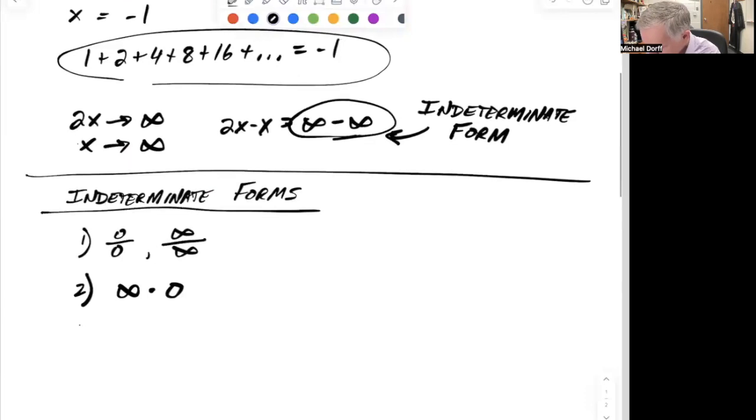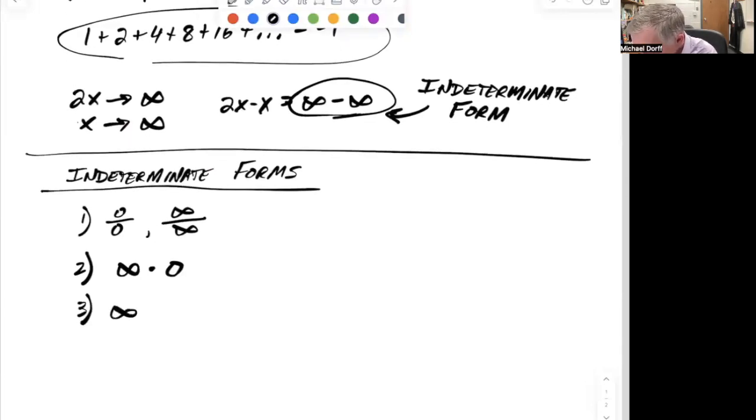All right. Some more indeterminate forms are infinity to the 0 power. Because if I have something really large and I put it to any power, you would think it'd be large. But if I have something to the 0 power, you would think it would be 1. So is it something really large like infinity, or is it 1, or is it something in between? Same thing with 0 to the 0 and also 1 to the infinity. 1 to any power is 1. Like 1 squared is 1, 1 cubed is 1, 1 to the 4th is 1. But something to a really large power like infinity, would that be infinity?